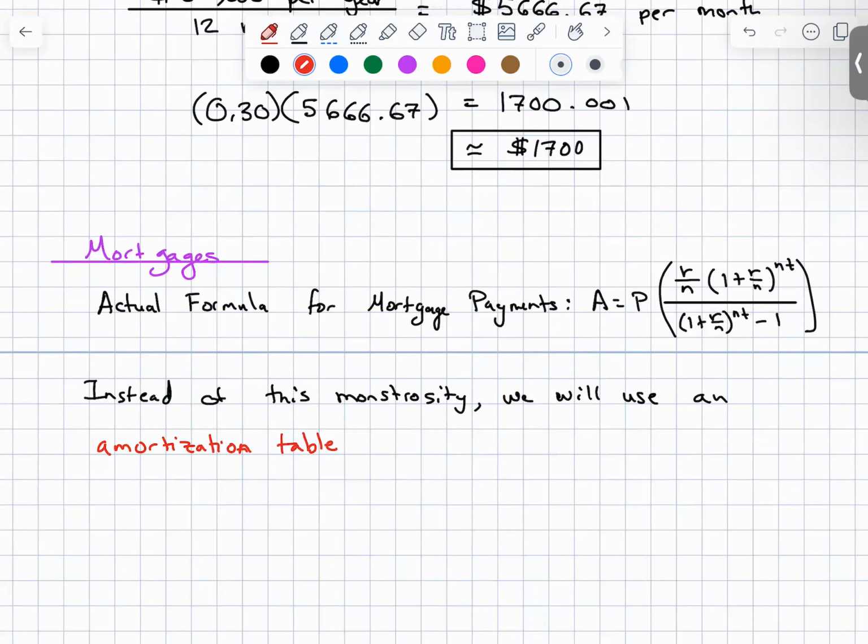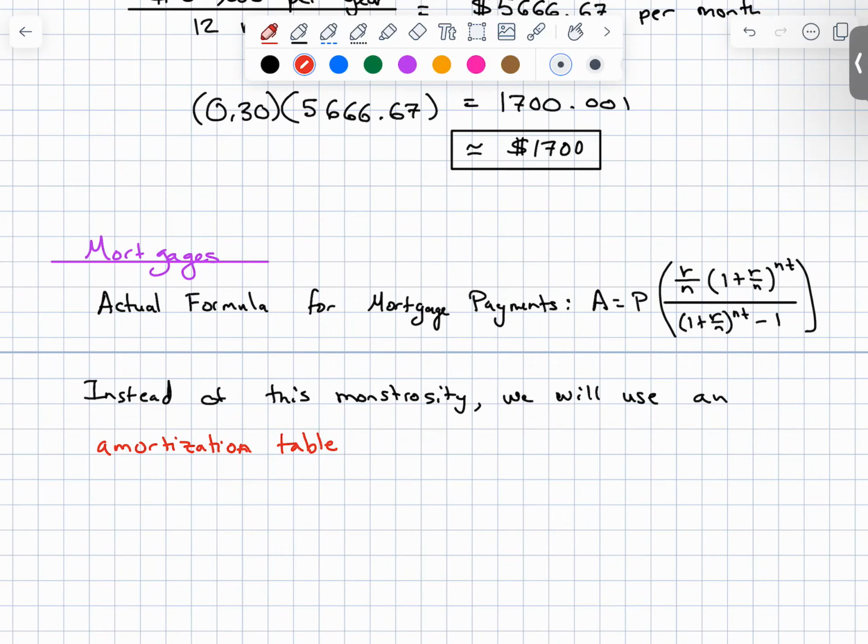It's not the mortgage formula. It's actually called the amortization formula. I don't know what that word means. Sorry, I'm not a business person. But amortization is how they figure out car payments and everything like that. They use this formula. And the reason why it's so complicated, if you're curious, is that there's an APR on your mortgage or your car payment or whatever, and that interest, that APR, usually gets compounded monthly.